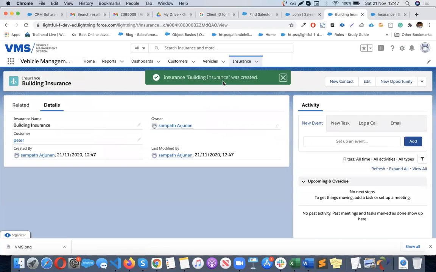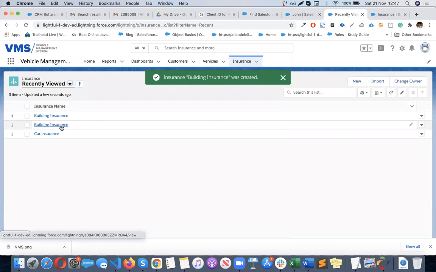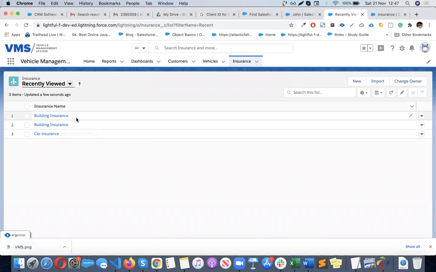Now what will happen? There are two building insurances, which is duplicating. One for John, one for Peter, but it's duplicating in the insurance table. So which is not good. If there are 10 customers, you may create 10 building insurances, 10 car insurances, which is wrong, right?